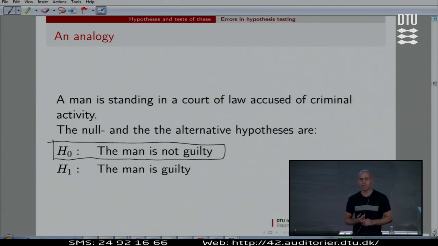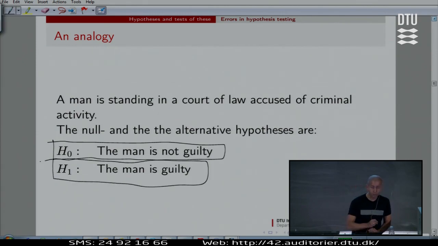The claim is, I'm not guilty. And if you have no proof of anything else, that is what we have to accept, right? The court puts forward the alternative, that you are guilty. And the burden of proof is on that part, right? You have to prove the guiltiness. You have to come up with evidence. Sometimes proofs in a court of law can actually be numbers, as I told you last time with the eels. But it can be other things, of course, than pure empirical evidence.